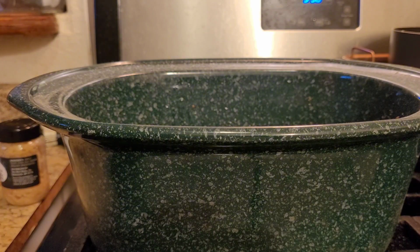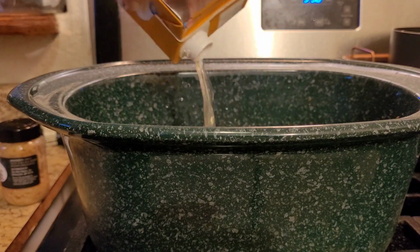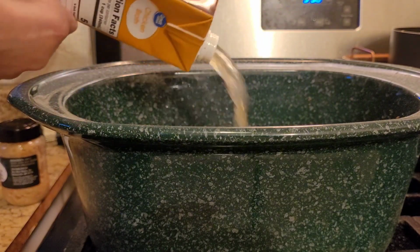But I will be putting these vegetables, all that stuff, in the crock pot. Let me shake up this last bit, and then we'll be back when the chickens. Let me put this chicken broth in, and then we'll be back to debone the chicken and everything. I'll show you how I do that.